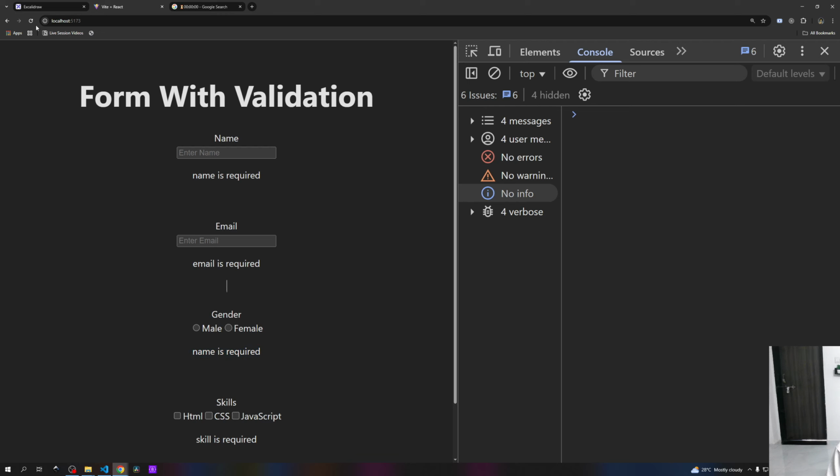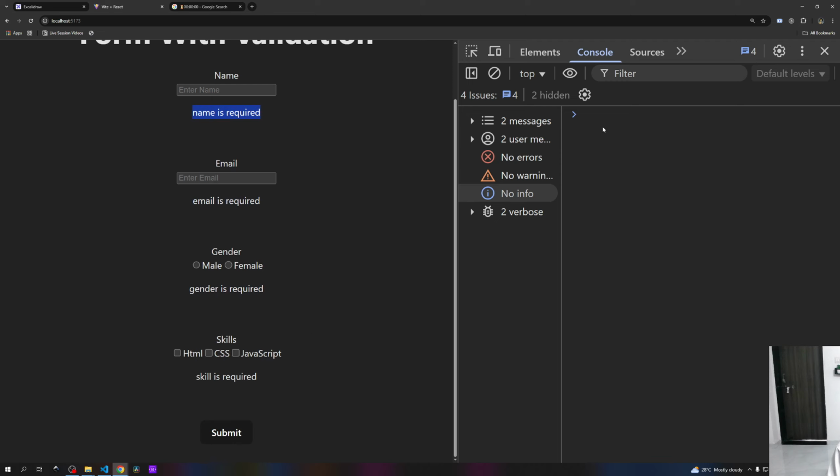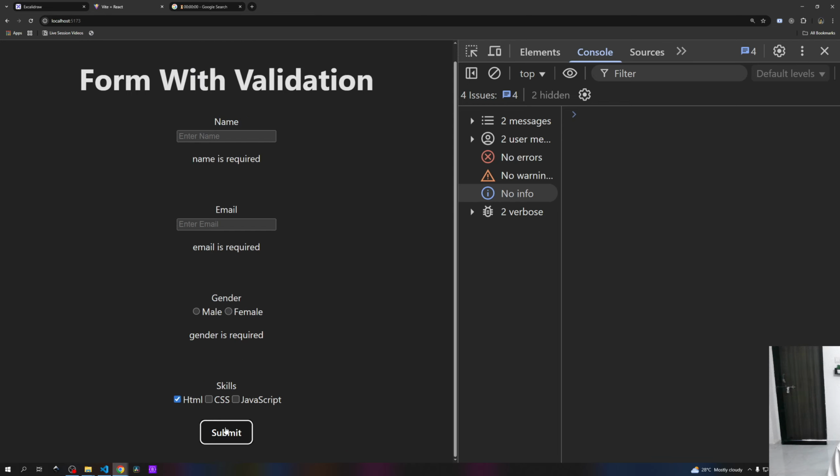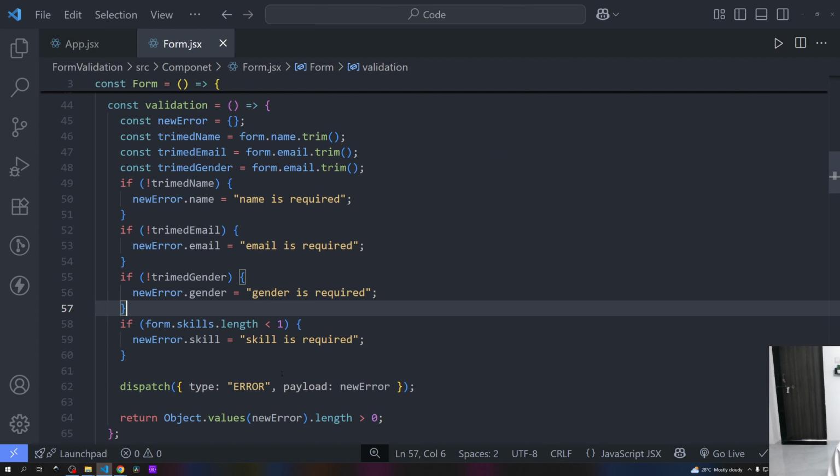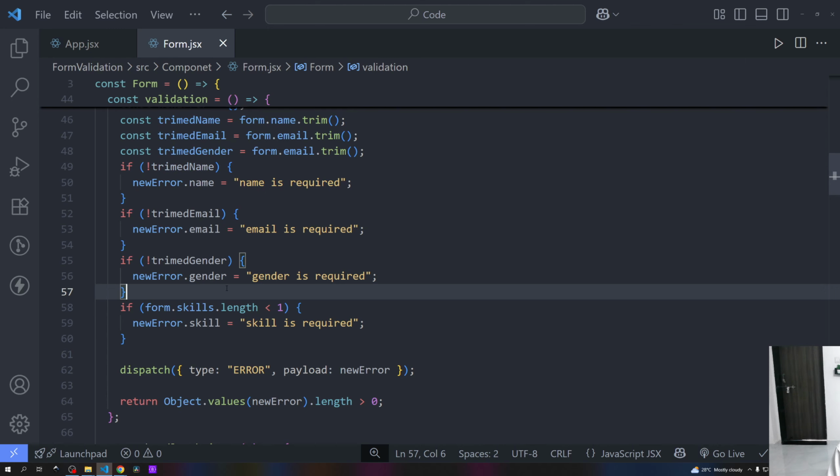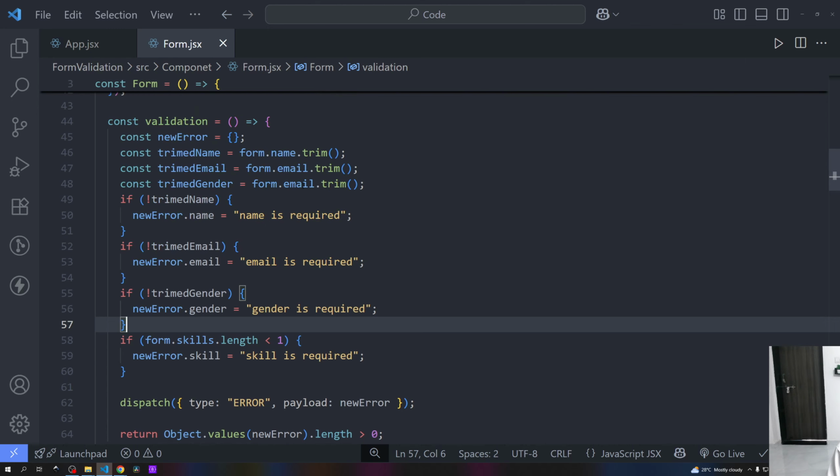As you can see, if I click on submit, I have to fill in all the required fields, otherwise the form won't be submitted. If I click on HTML, the skill required error goes away. If I click on gender, gender is required. Why?